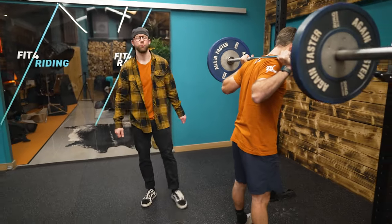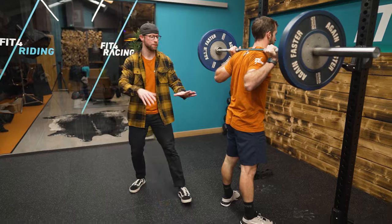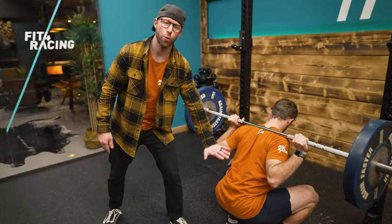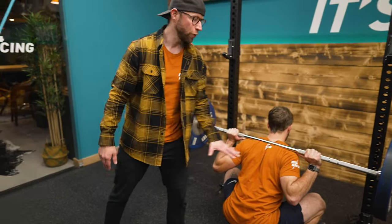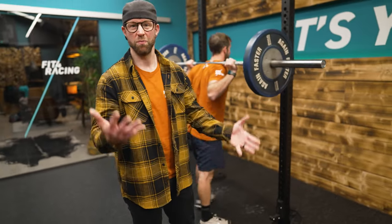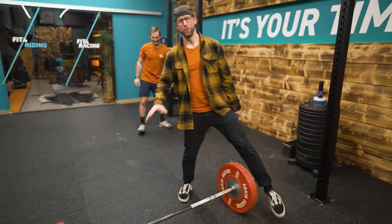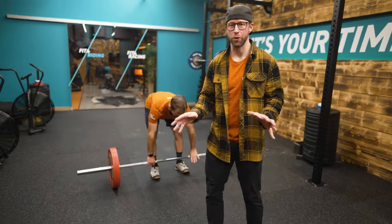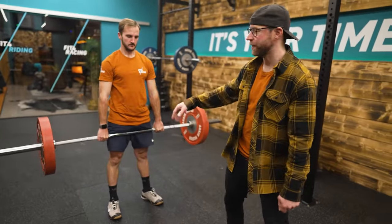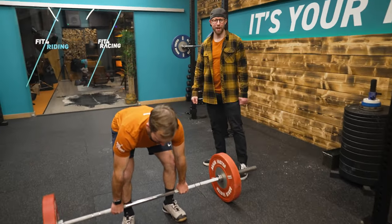The suggestion, if you're going to build absolute strength and follow this, is to split your days into two. You're going to do squats on one day and deadlifts on the other. Stick to a range of three to five reps initially of good quality full depth squats. Full depth is not below parallel — it is as low as you can go whilst maintaining your lower back curve. Don't hunt for depth and make it dangerous. Do squats on one day, three to five reps for five to seven sets. On the other day, do deadlifts. You can also add assistance movements — on squat day you'll do hinge assistance, on deadlift day you'll do squat assistance — to maximize strength on each training day.